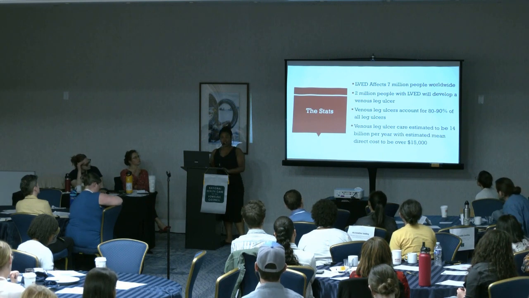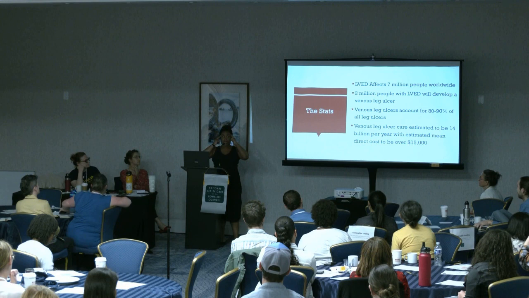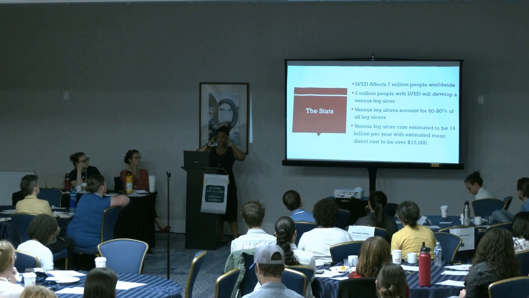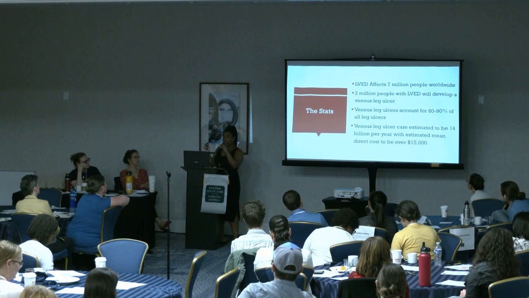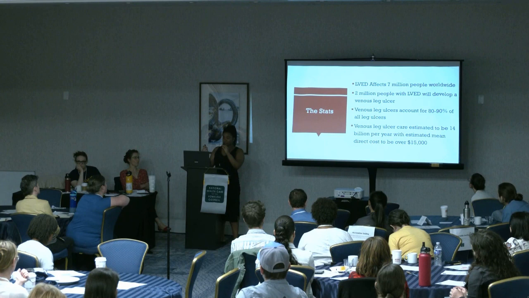So you see an ulcer on someone's leg and they tell you, I don't know, one day it just came out of nowhere. I want you guys to be thinking, does this person have venous insufficiency? I want you to think about that. 80 to 90% of all leg wounds. Just keep it in your subconscious there.